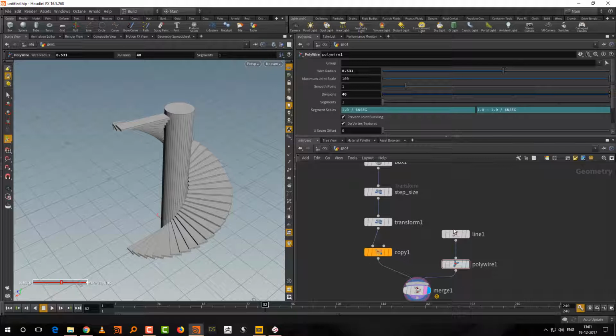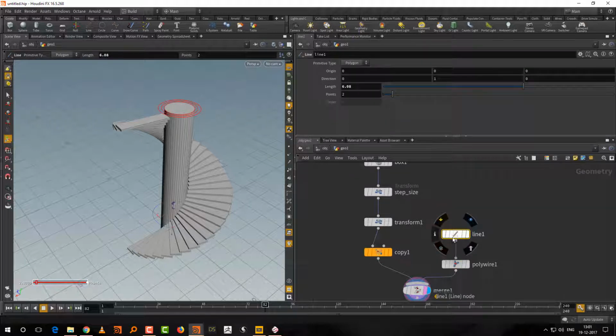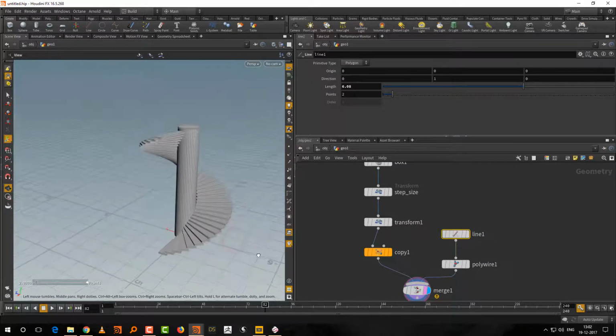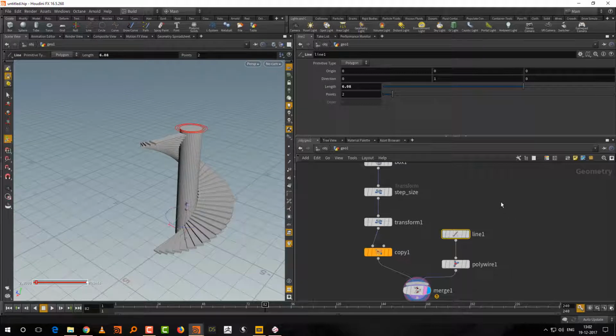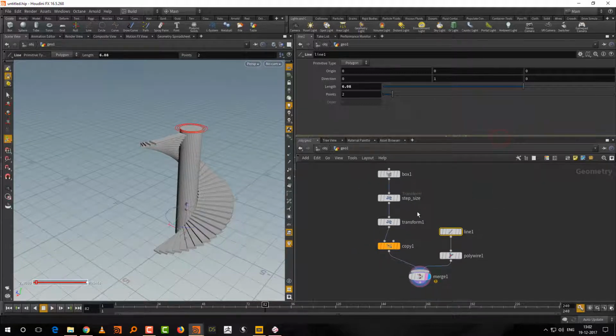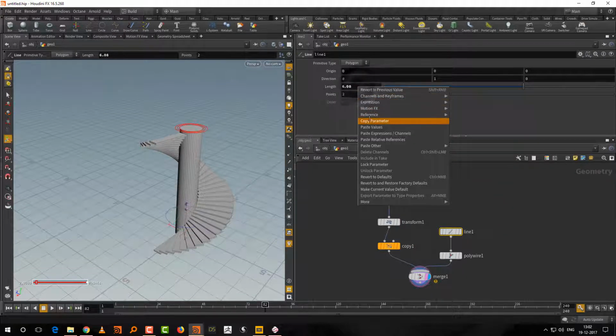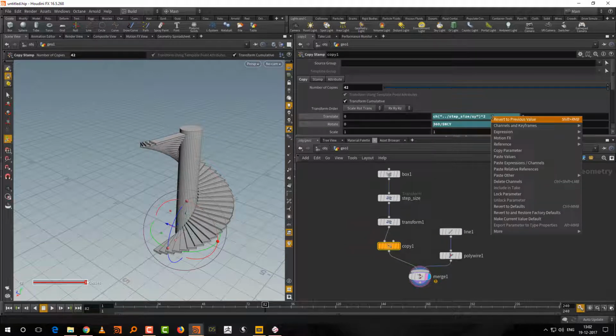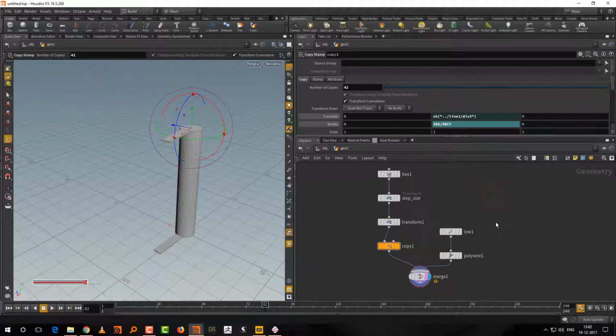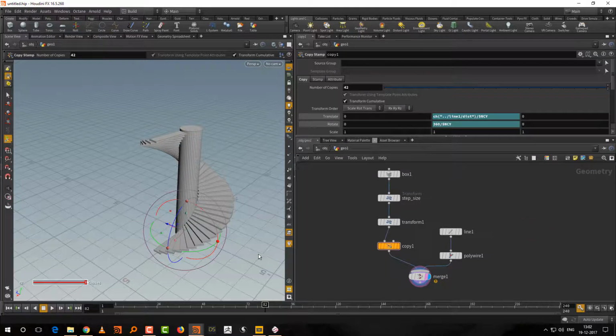So essentially as we lower the height of the line, the overall staircase also adjusts. So you can do things like that if you want to. Maybe we can try that. Let's take the length of the line. We'll do copy parameter. I'll come to copy and I'll paste it here. We'll do paste relative reference. Let's try something. Let's do divided by $NCY. Yeah, okay.